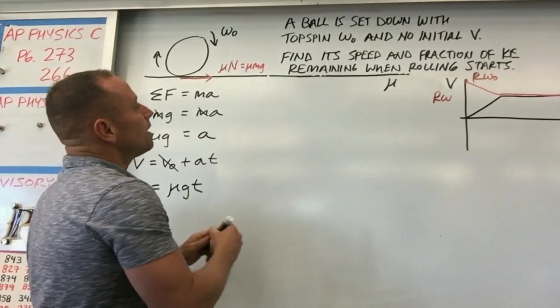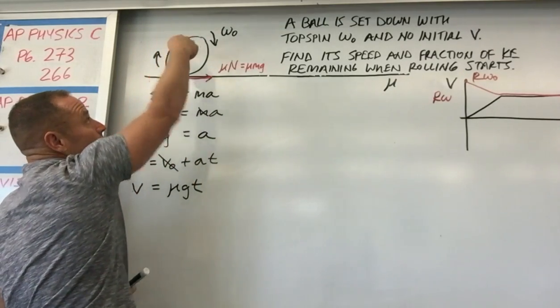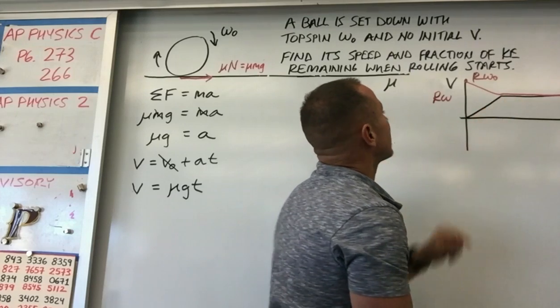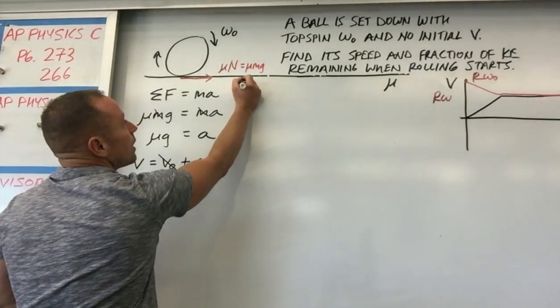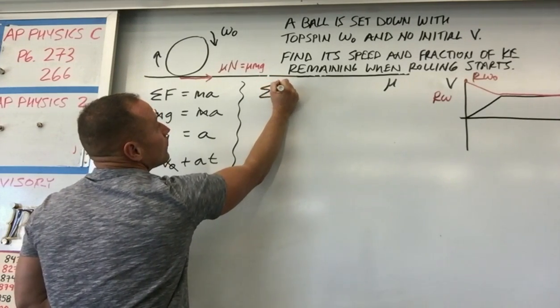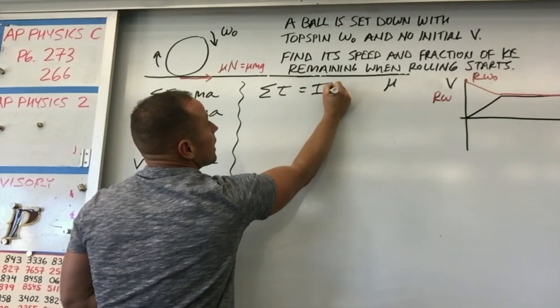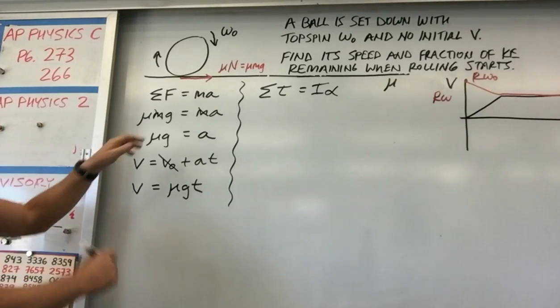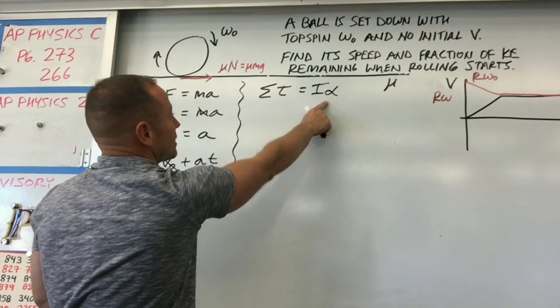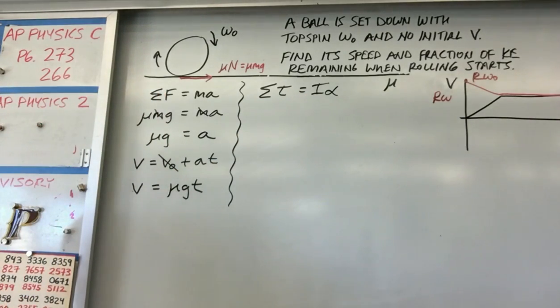So what we need to do now is keep track of how the angular velocity is going to evolve, because ultimately we want to see when v equals r omega. To handle the rotational part, you do torque equals I alpha. So the rotational version of F equals ma. Right? Rotational force is like rotational mass times rotational acceleration. So it's just the rotational analog.